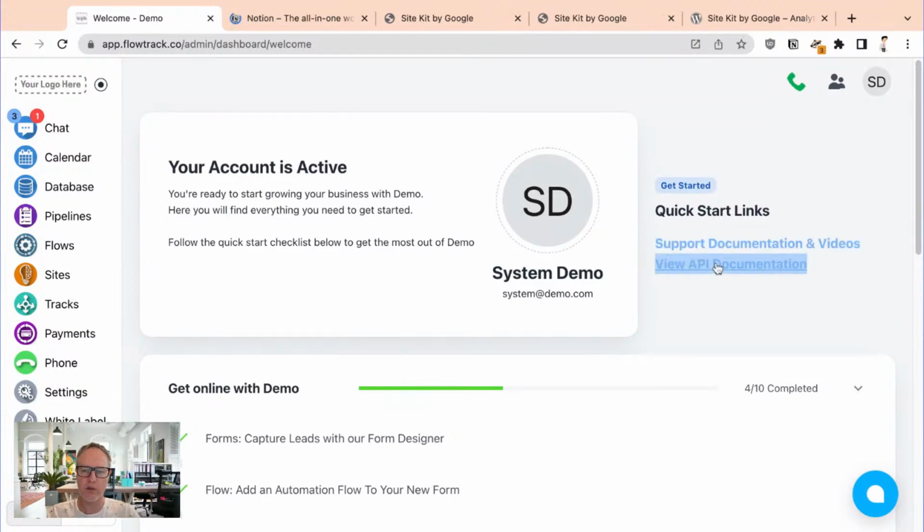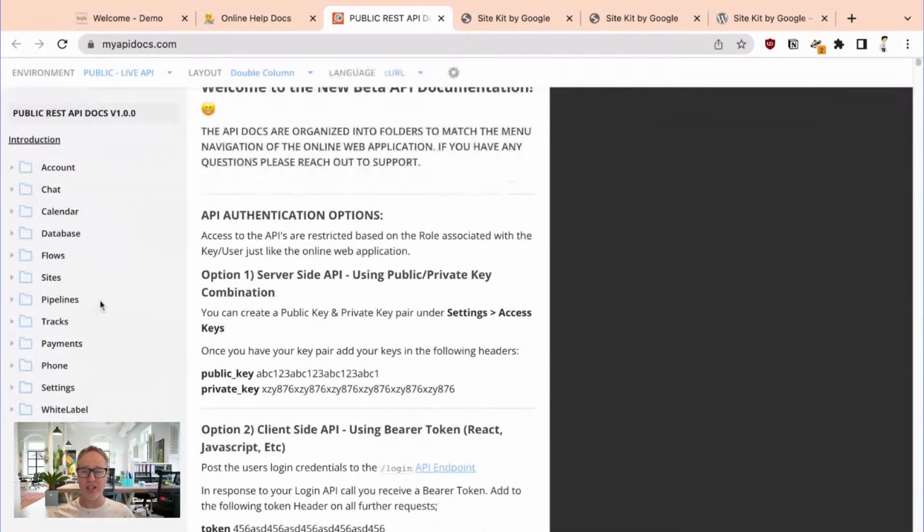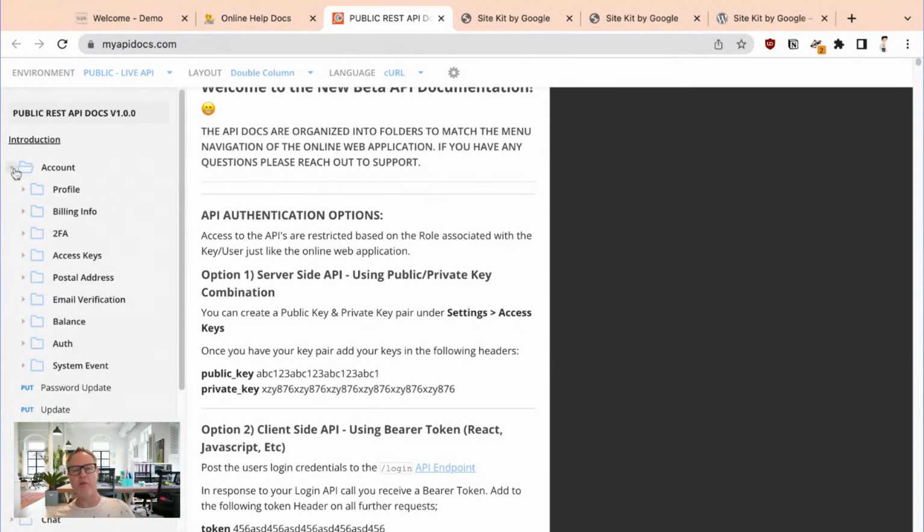You got one to the support documentation, one to the API documentation. We do have full APIs. Every single thing you can do in the interface, you can do in the API, because our app actually uses our own API and only our own API. That's different than other apps where they might have a different API for other people versus something they use for themselves.